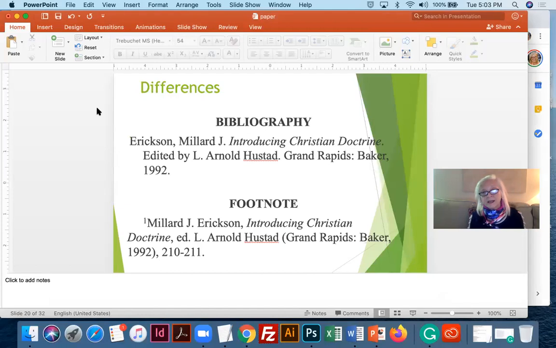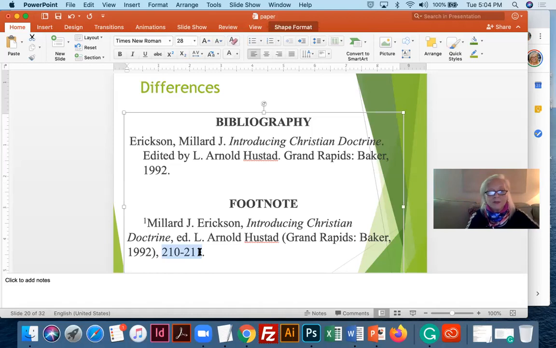The difference between a footnote and a bibliography. A bibliography, again, this is at the end of your document, all right? A bibliography is in alphabetical order, and a footnote has a number, and it's on the same page that you're referencing. Now, for the MLA people, it's going to be what's called an inline parenthetical. It's going to have parentheses, and it's going to have the person's name and the page number potentially. Here is the footnote, and this is the page number.